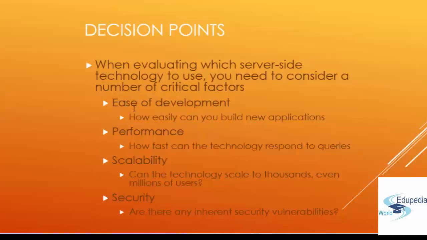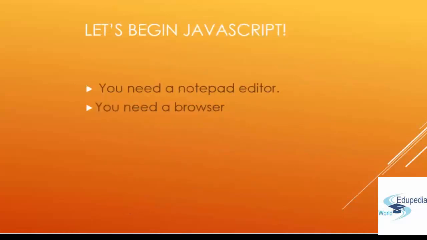And then you just use these features to make a decision. Okay, I think I'm done with my introduction here, and up next I'm going to start my first JavaScript program, and step by step I'm going to show you how to create interactivity on your web page. We're going to create very interesting projects, but first we need to get a grip on the program. So all you need is a notepad editor and a browser. Okay, to organize, you need to create a folder and call it JavaScript, and within JavaScript you can create notepad files that I'll be creating. Okay, let's do that in the next video. Alright, we're all set. Let's begin programming.